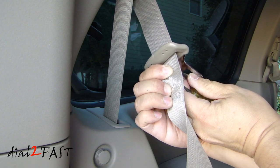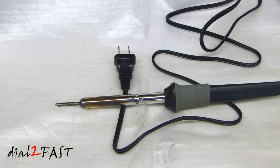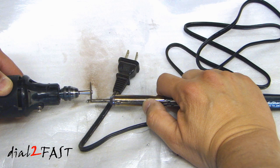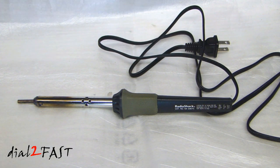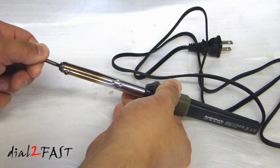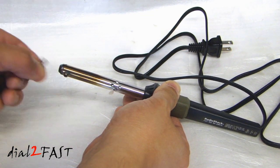As you can see, the awl has gone through. Since I don't have the proper crimping tool to crush the center pin of the seatbelt stopper, I'm going to use the melting method using an old soldering iron. I'll cut off the sharp tip at the end so it's flat. Just because I cut the tip off this 30-watt soldering iron doesn't mean you can't use it for soldering anymore — all soldering irons have replaceable tips. Just unscrew the old tip and put in a new one, or grind this tip down to a point, tin it with solder, and continue using it.